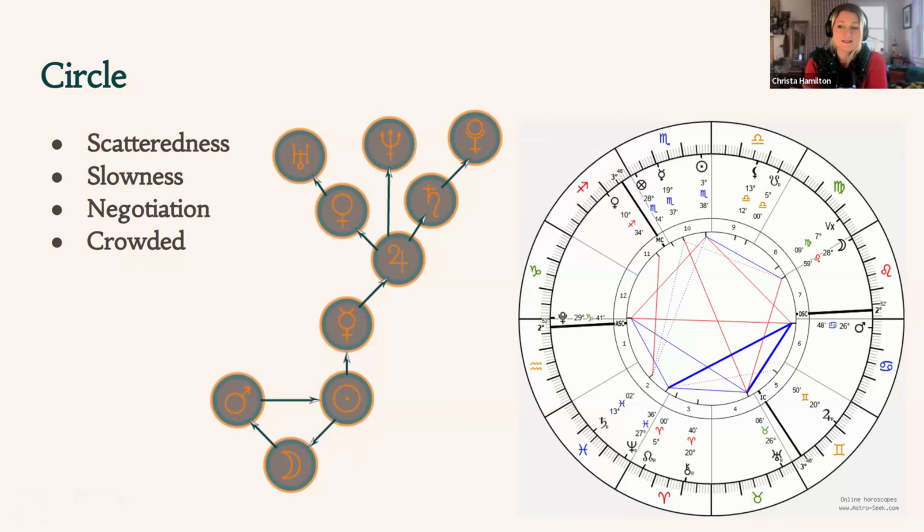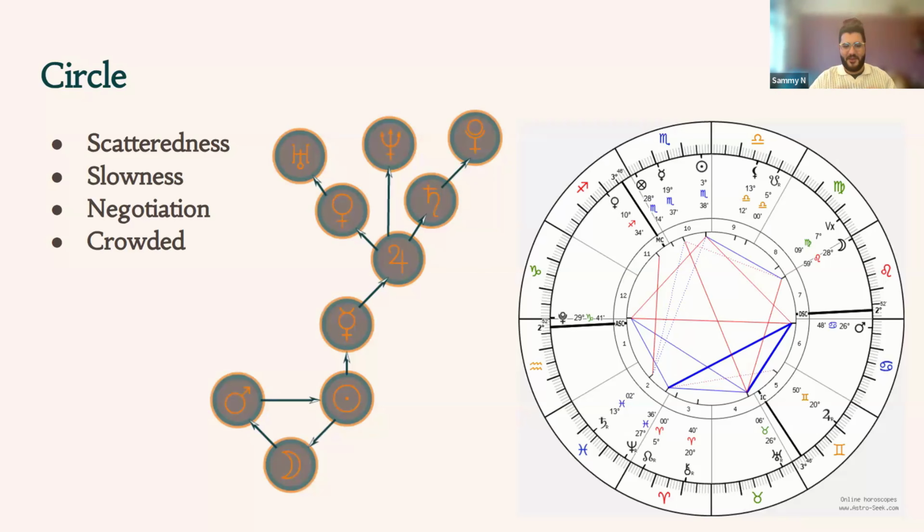We have Mars that's in Cancer, so it looks to the Moon. The Moon's in Leo, which looks to the Sun. The Sun's in Scorpio, which looks back at Mars. So it's like this eddy in the side of the river. It just kind of gets stuck, circling onto itself.